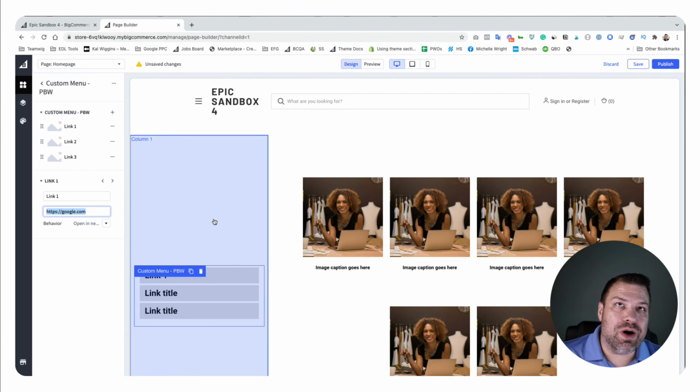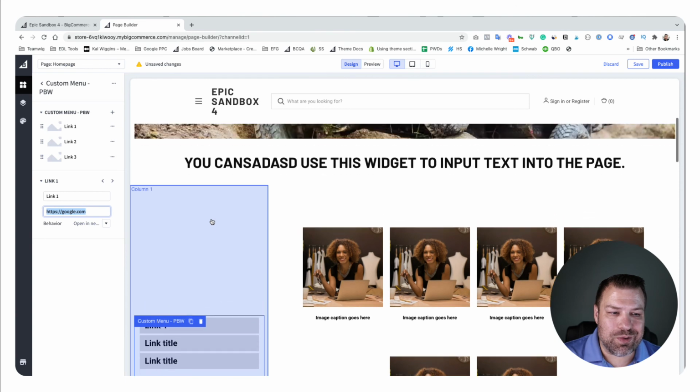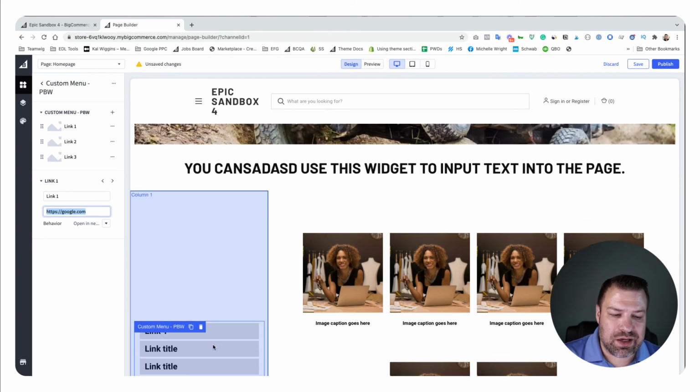Maybe you want to have a global page builder region that spans all of your general text pages, and you want to have a custom menu that goes across the top or whatever of those pages that just has the links to your other about pages. Like maybe you want a sub menu that has your about page link and your privacy page link and your shipping page link, and you want that to be all the way across your contact pages.